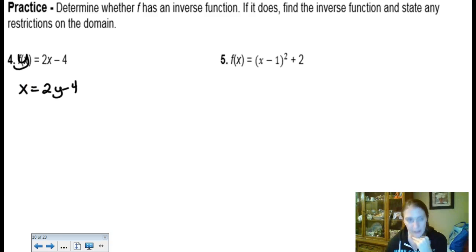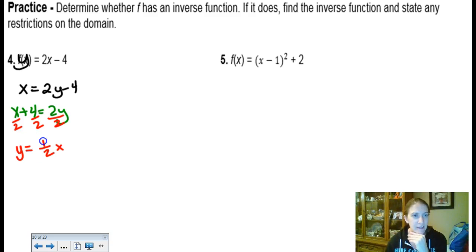and then I solve for y, put it in the right form. So x plus 4 equals 2y, and then divide everybody by 2. You don't want to do ugly math. I mean, you do want to simplify it as much as possible. So I'm going to flip it around if you don't mind. So y equals 1/2 x plus 2 when I simplify that. And then remember, because we're trying to notate this to be the inverse of function f, we're going to call it inverse function f of x equals 1/2 x plus 2.